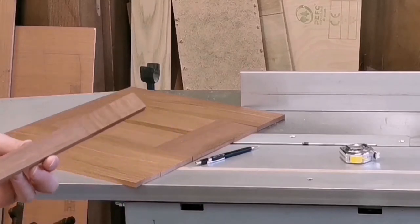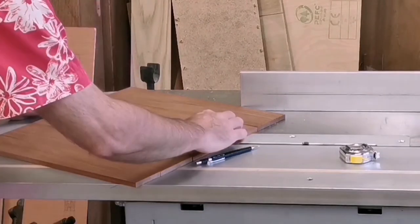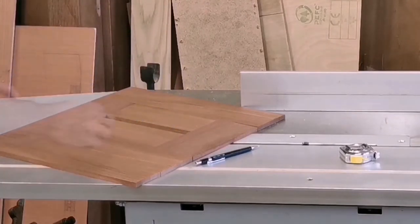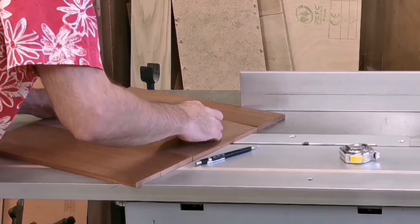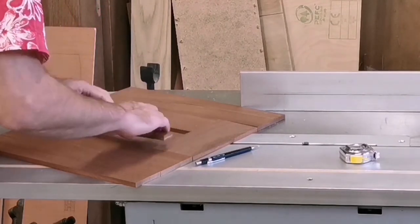This thing. I can put that down, put that in there. And that can fit in there. Cut that to length, sounds good.